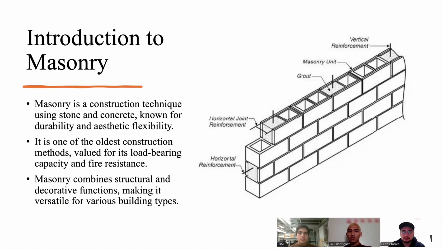Masonry is a construction technique that has been used historically throughout all of time. Masonry encompasses stone and concrete materials and is valued for its strength, fire resistance, and aesthetic appeal. This section, right here to the right, shows how it is still used and has been used throughout time, in one shape or form. It is used in structural and decorative applications, setting the stage for an exploration of different masonry types. I'm sure you have seen buildings with cinder blocks. Those are this type of construction. They're seen everywhere.